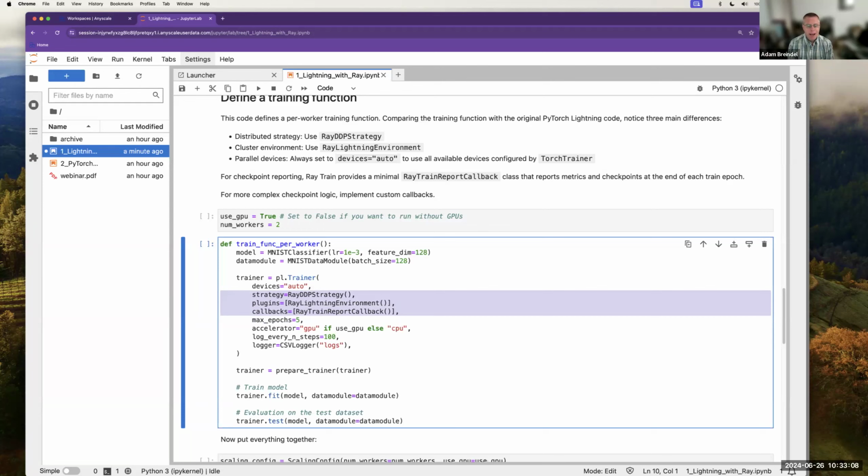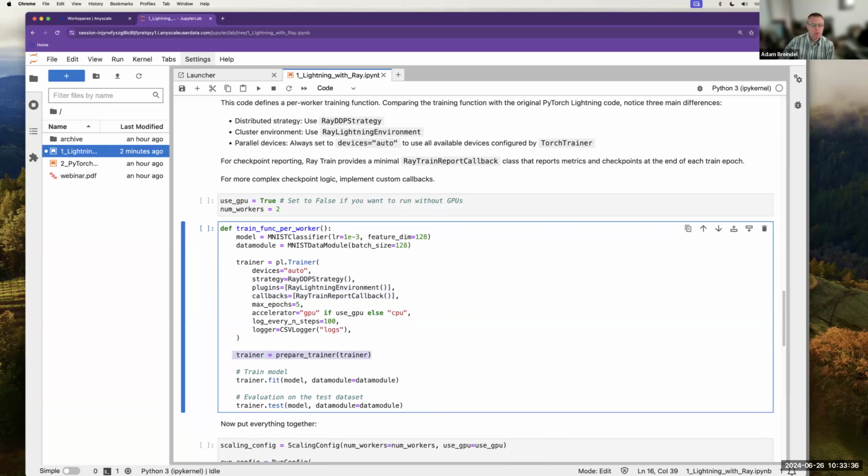And then there's a callback, Ray train report callback, and that's just for synchronizing the metrics and data that's coming out of those worker processes back into the main Ray process, so that we can keep track of statistics in case we want to do, say, early stopping, or we want to do checkpointing, right? We need to get some communication back into the host process. So we're going to plug these three lines in here.